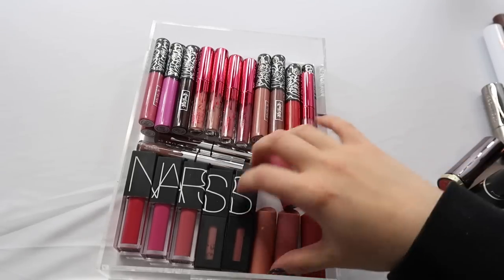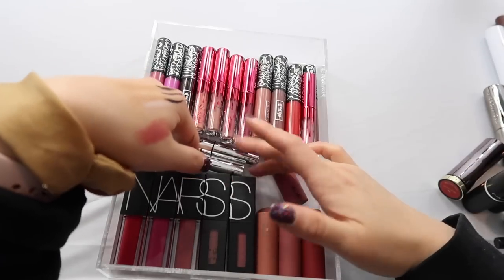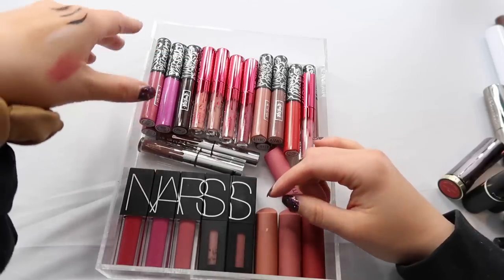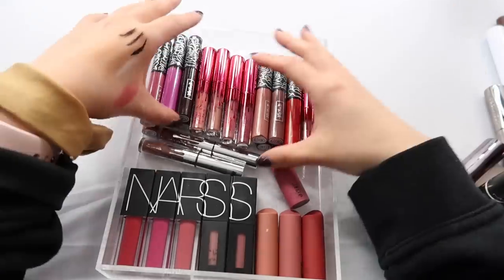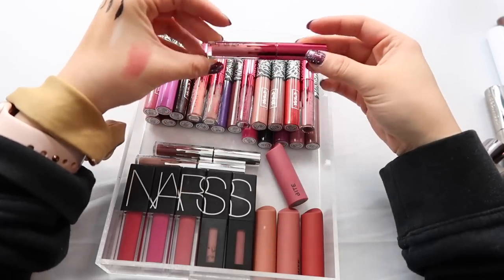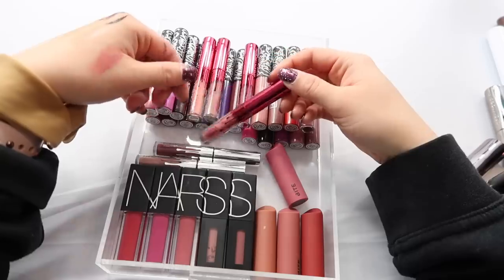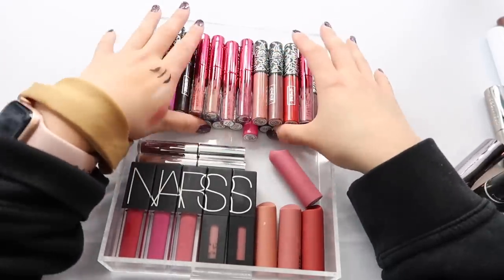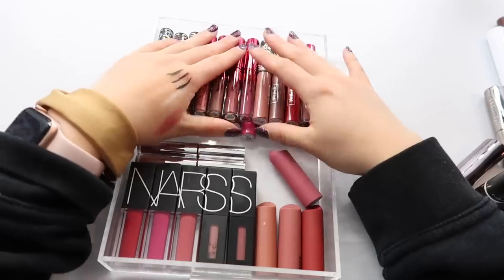No, this one, I don't know. So these are all new. These I like because they're NARS. Like, notice I haven't really pulled out that many luxury stuff because it was so expensive. These are relatively new. I mean, this was from my senior year of college, which was 2 years ago. These are fine. I'm gonna keep these because I never know when I'm gonna need these colors. They aren't hurting anybody. They're small.